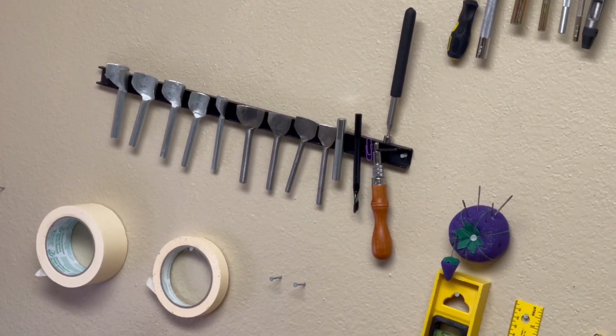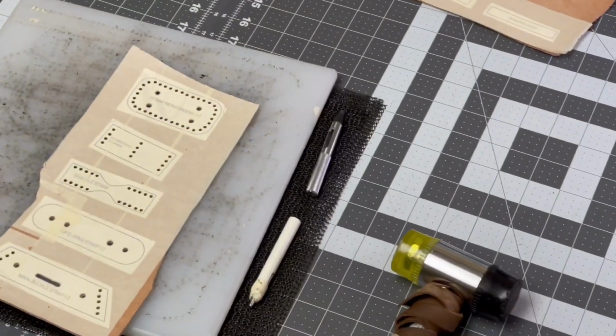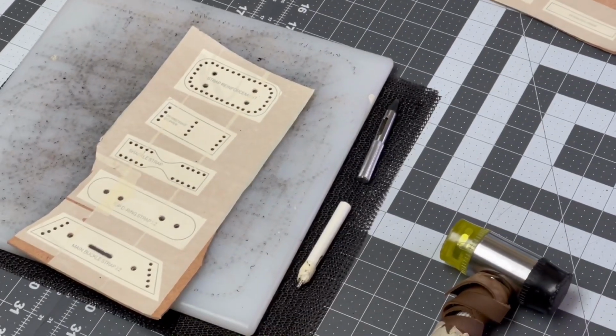Here are all the punches that I have. So I have two different kits. One came in a 7-piece, the other came in an 8-piece. You have your corner, you have your half circles, and you also have your corners.